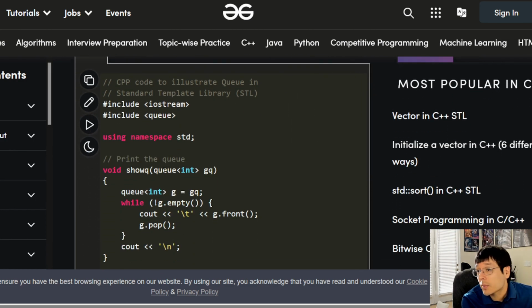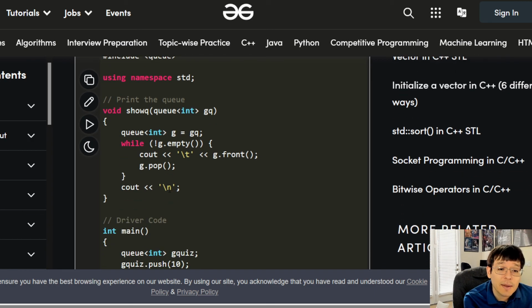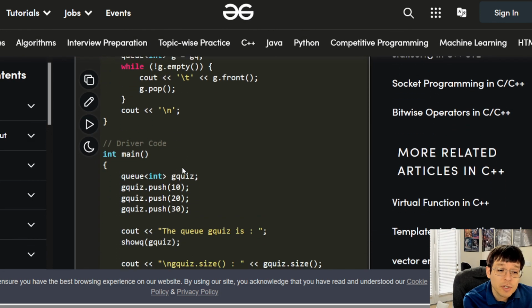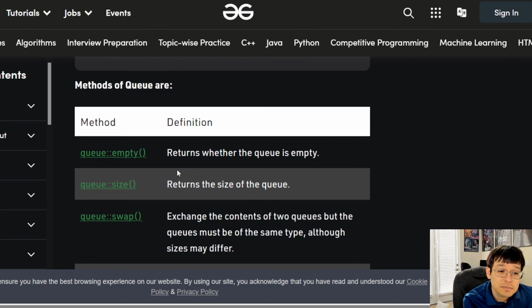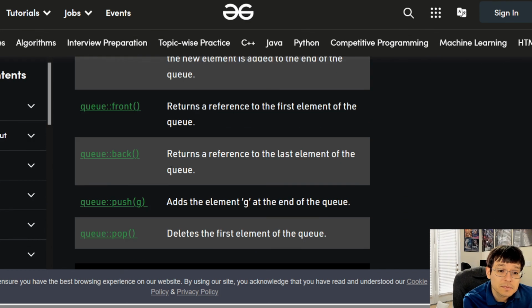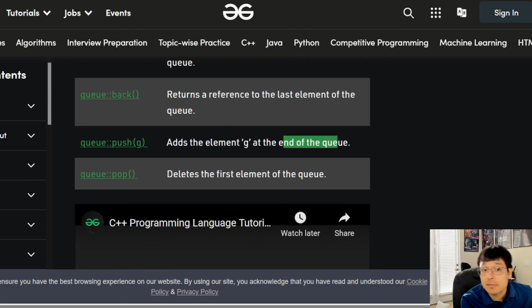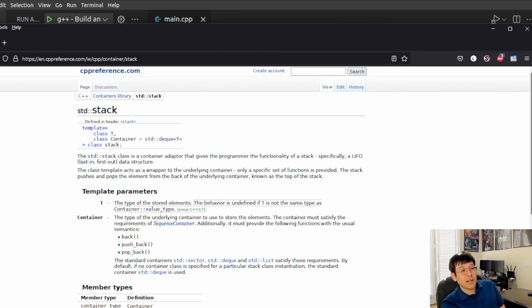That I didn't remember actually. I seem to recall it being enqueue and dequeue. But yeah, I guess they use pop for dequeue, and push for enqueue. Weird. Yep, push and pop.